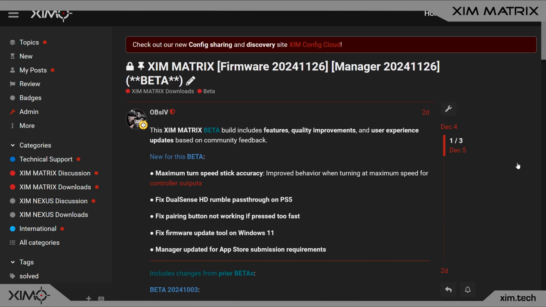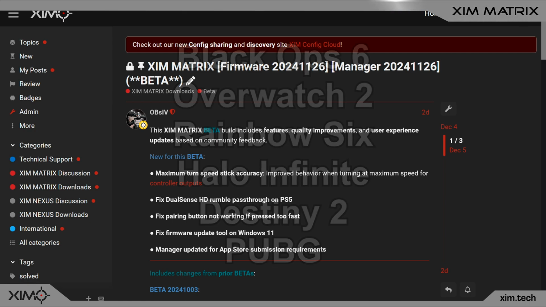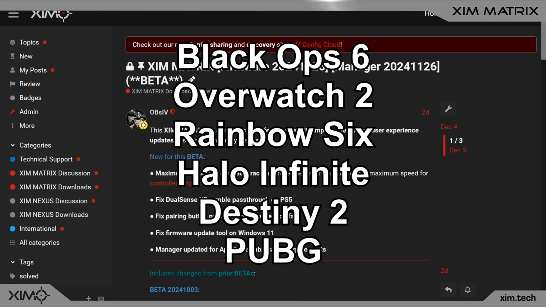I will start with the biggest change, which isn't shown on this website. Over the last few months, the XIM team has analyzed every aspect of XIM Apex to identify why it performs better in a few games. Together with lots of alpha testers, the reason has been discovered, and the games that are affected by this have received a new smart translator. These games will now play in the same way on Matrix as on XIM Apex. Here you can see a list of the affected games.